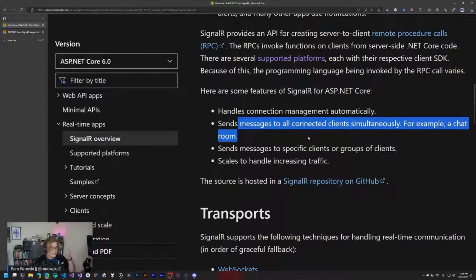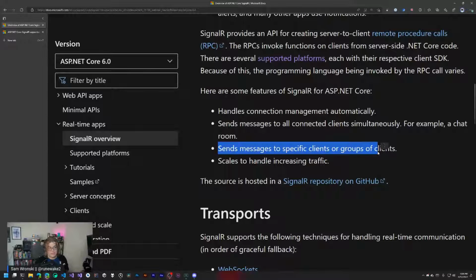Send messages to all clients simultaneously for a chat room or something like that. Send messages to specific client groups. This goes back to that ability to pick specific people among those clients to send the message to, for example, just sending it to moderators in your chat app.